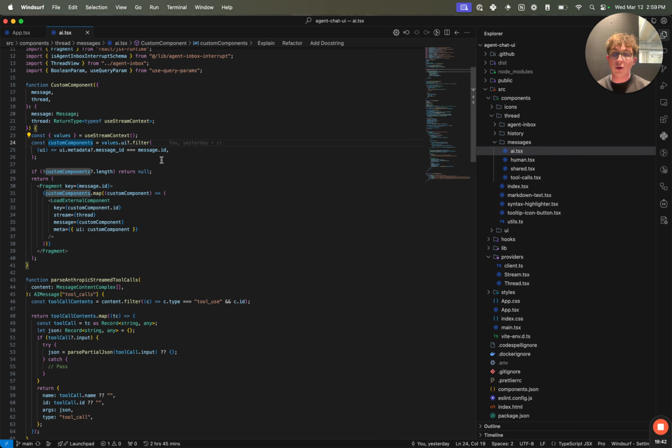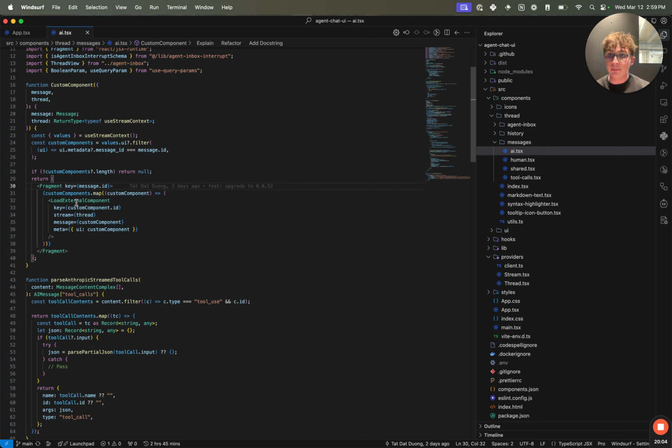And we returned both the AI message and the UI messages. And this is so we can yield multiple components inside of a single run, where we have one component which is tied to an assistant message here. The user sends a follow-up, and then you have another assistant message with a different component. We need to do this so that we're able to render them in the proper locations. So after we get back all the custom components from that message ID, if there's nothing, we return null.